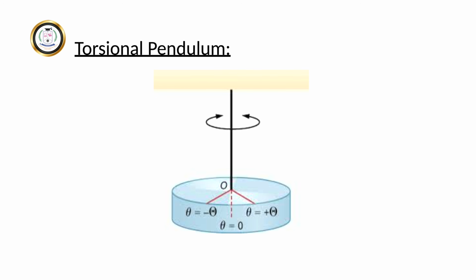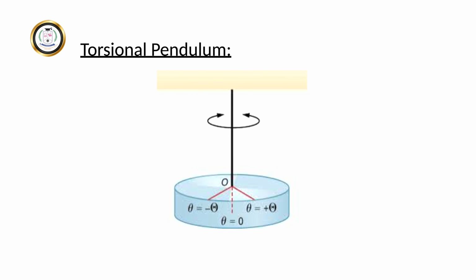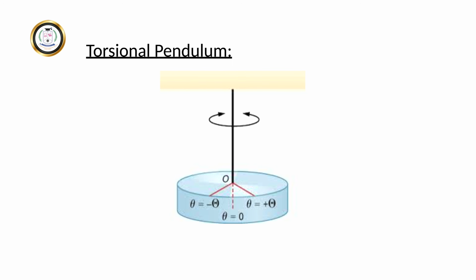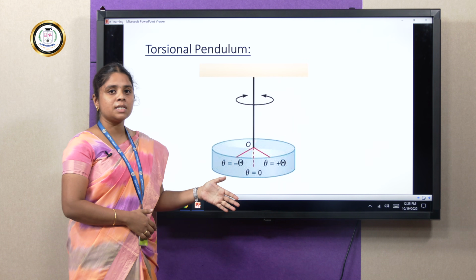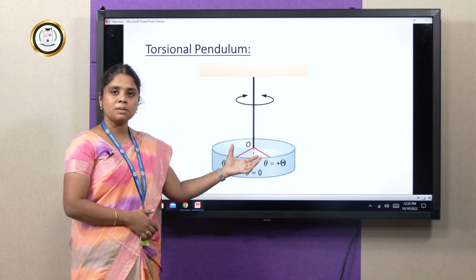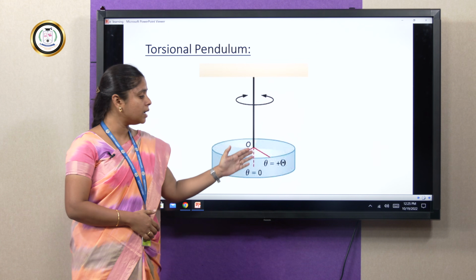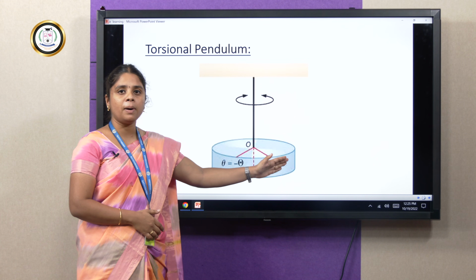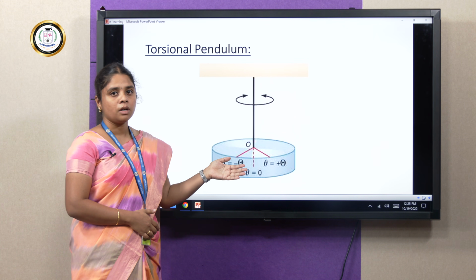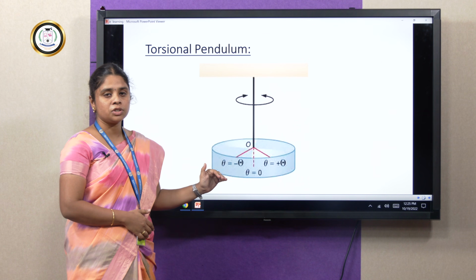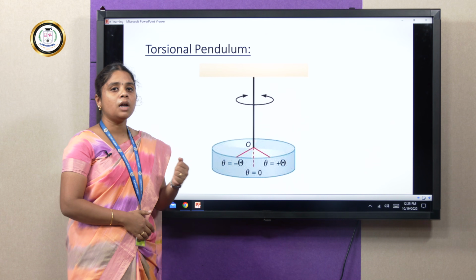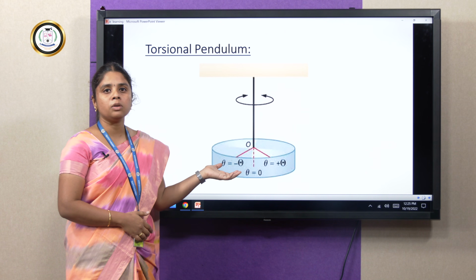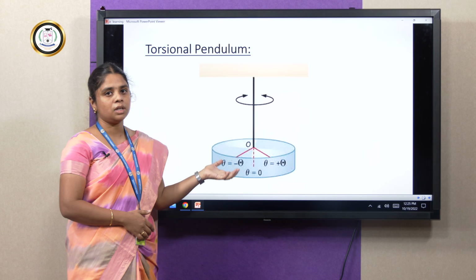Okay, coming to position B, you will be placing symmetric masses on this circular disc and rotating the circular disc. And coming to position C, you will be placing the same symmetric masses on the circular disc, but at a distance which is very far apart compared to position B. So these are the three different positions in which we are going to demonstrate the torsional pendulum. Now let me take you to the demo video to show how a torsional pendulum works.